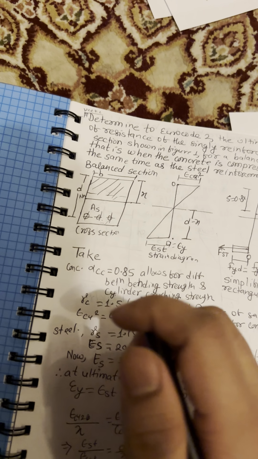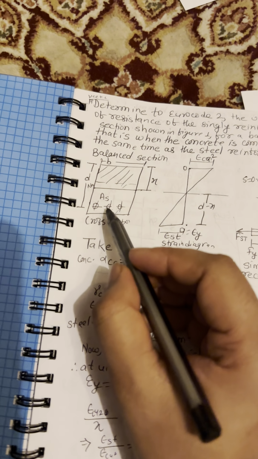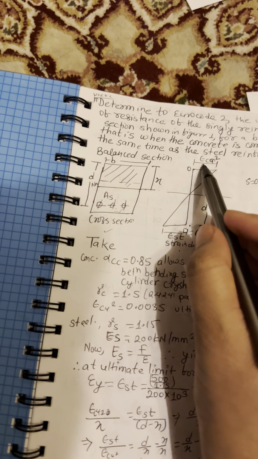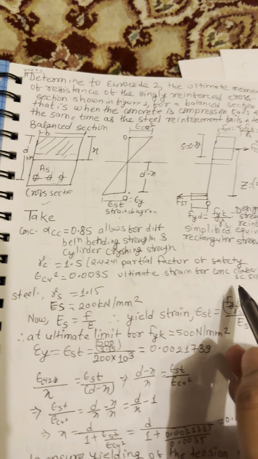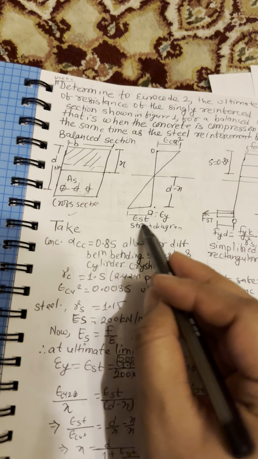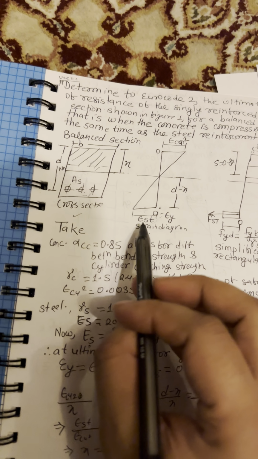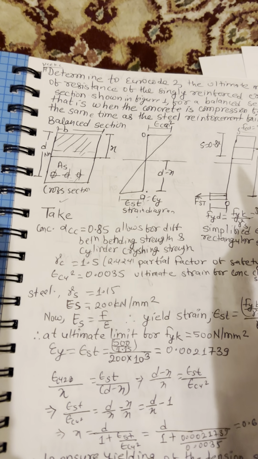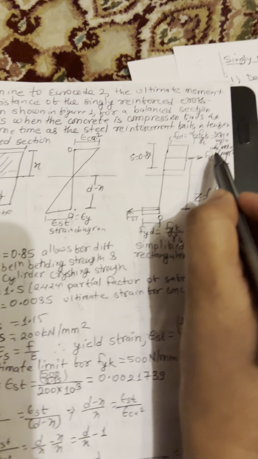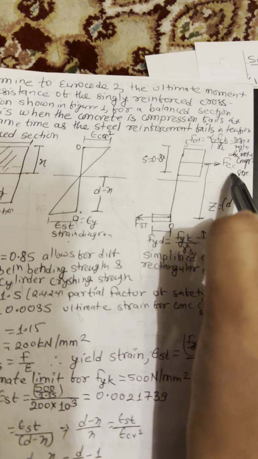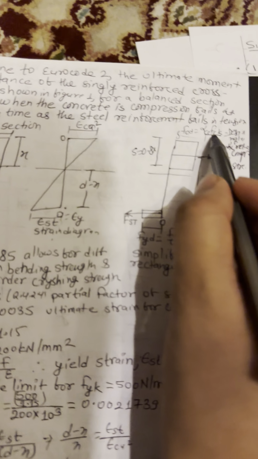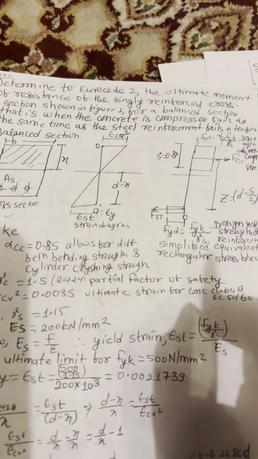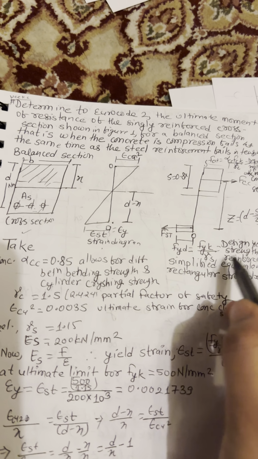And this one is the diagram, the cross section of the beam, and this is the strain diagram. This is the ultimate strain for concrete, and this one is the ultimate strain for the steel. And then this is the design value of the strength of the concrete in compression, fck upon gamma c, and this is the design yield strain of reinforcement, fyd, fyk upon gamma s.